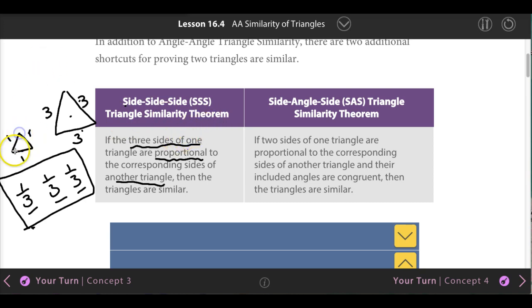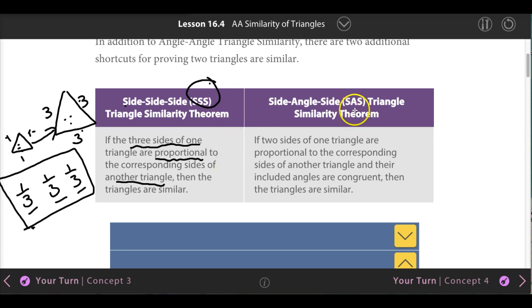When we dilate this triangle, what are we doing? We're multiplying everything by 3, right? So we already know that we blew this up by 3, and so we know that these are the same shape, but just bigger, different size. So knowing the definition of dilation, we already know that they are similar, but we also just have another name of understanding how they are similar to each other.